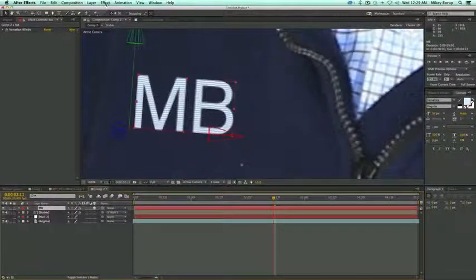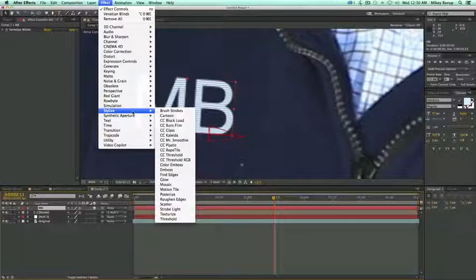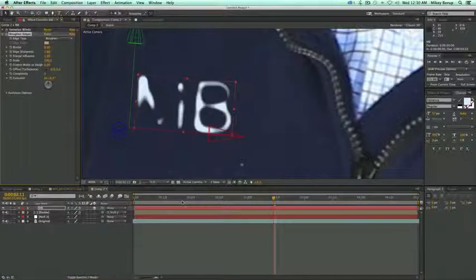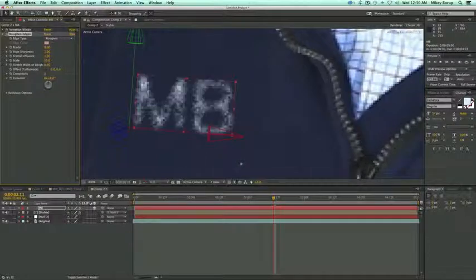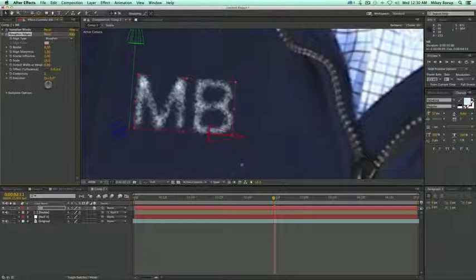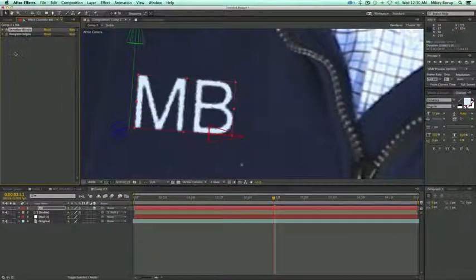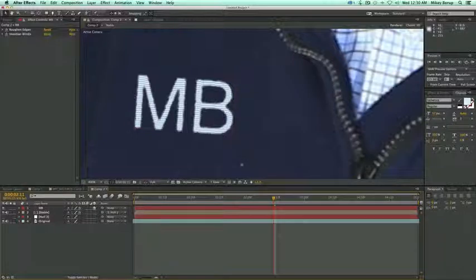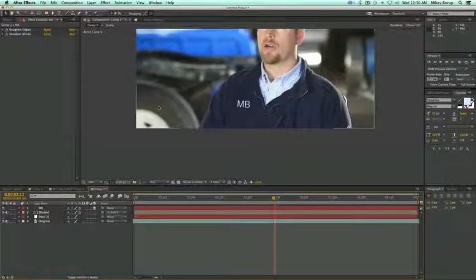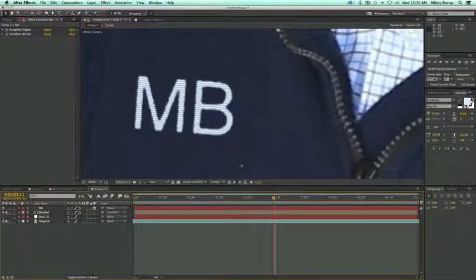Now the next thing you want to do is I like to roughen the edges a little bit. So if you go to Effect, Stylize, Roughen Edges, and it's going to be kind of crazy. So let's bring the scale all the way down as far as it'll go, because I'm working on a small font here. Let's bring the border out, and I just want kind of the edges to work like that. And another thing is I probably want to have the roughen edges above the Venetian blinds so that I can still see the little stripes.